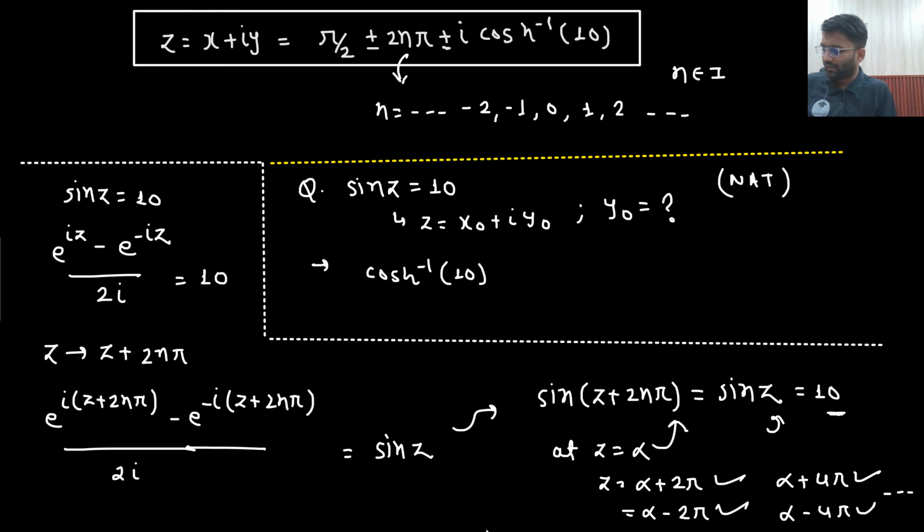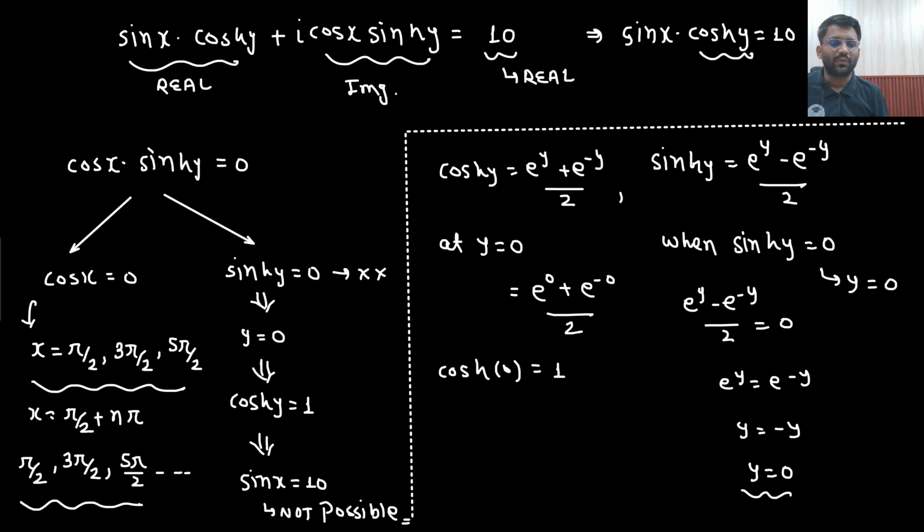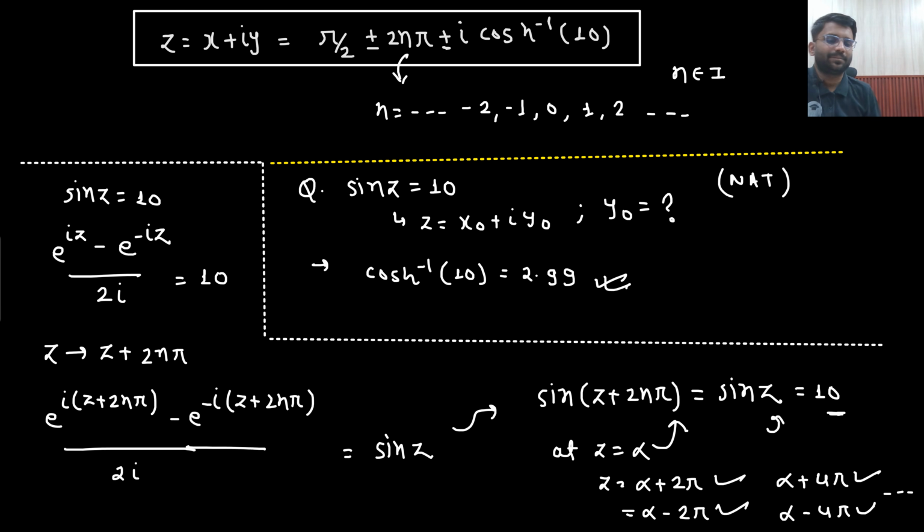You have the GATE calculator. This is the app. You can download this calculator from the Play Store. Type GATE calculator and you will get it. Here you can do the calculation, cos hyperbolic inverse calculation. In the calculator, you will put tan cos hyperbolic inverse. I am getting the answer 2.99. In the examination, this will be the answer, so you will click on the answer 2.99.